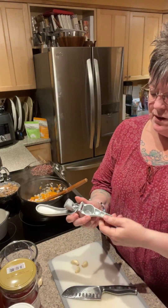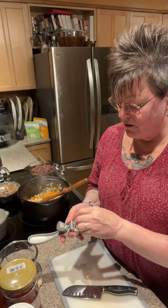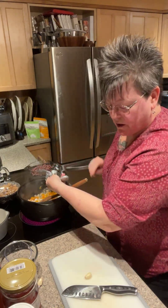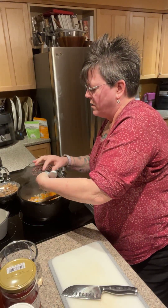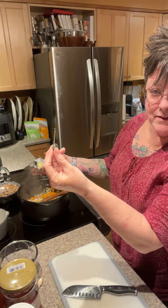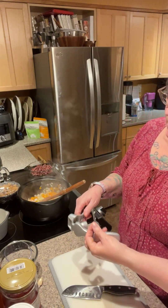This is like the last garlic press I'll ever have to buy. It's got a nice weight to it and a generous well, and it comes with a little brush — my co-host calls it the Barbie brush — to get your garlic out. You don't even have to peel your garlic; you can put it in peel and all and it will still mince it. Now, garlic has a lower burn point than onions, so you never want to add your garlic at the same time as your onions. Let your onions really start cooking first, then add your garlic.